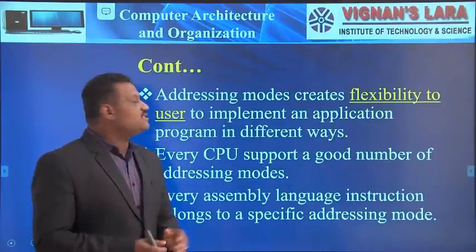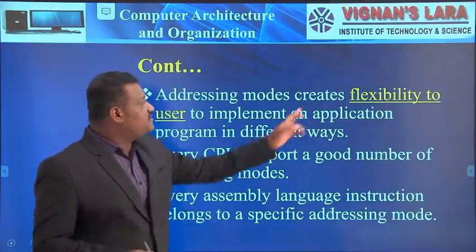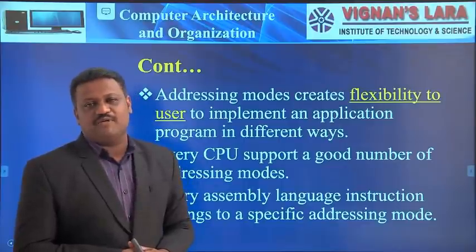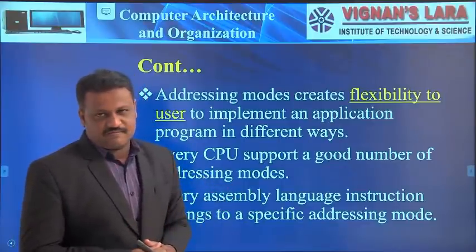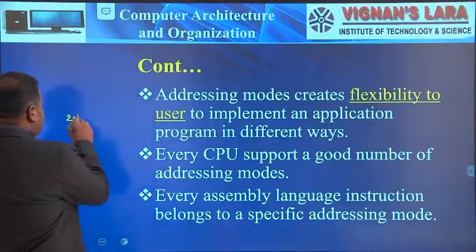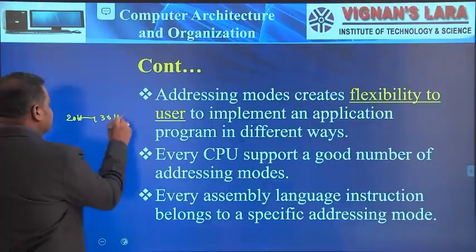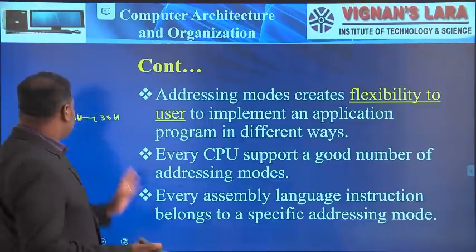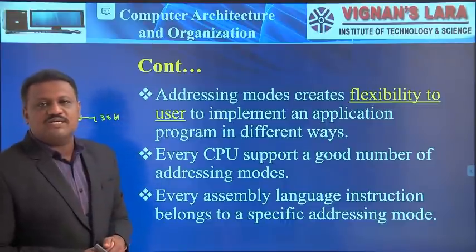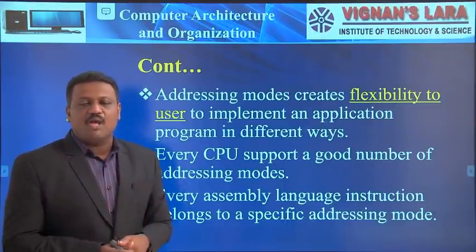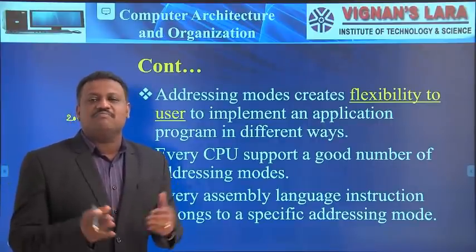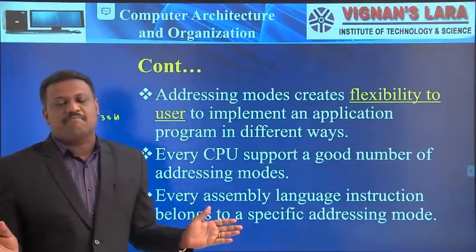The first important thing is that the addressing mode gives the user flexibility to implement an application program in different ways. What is the meaning of this? For example, guys, I would like to add 20H with 30H. If I give this assignment to different students, they can make the application program with the help of assembly language instructions. But the programs they make will not all be the same.